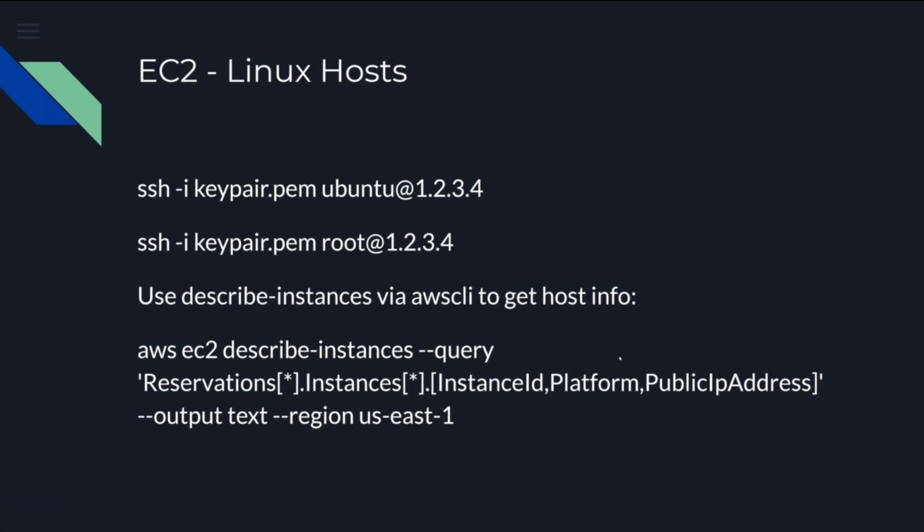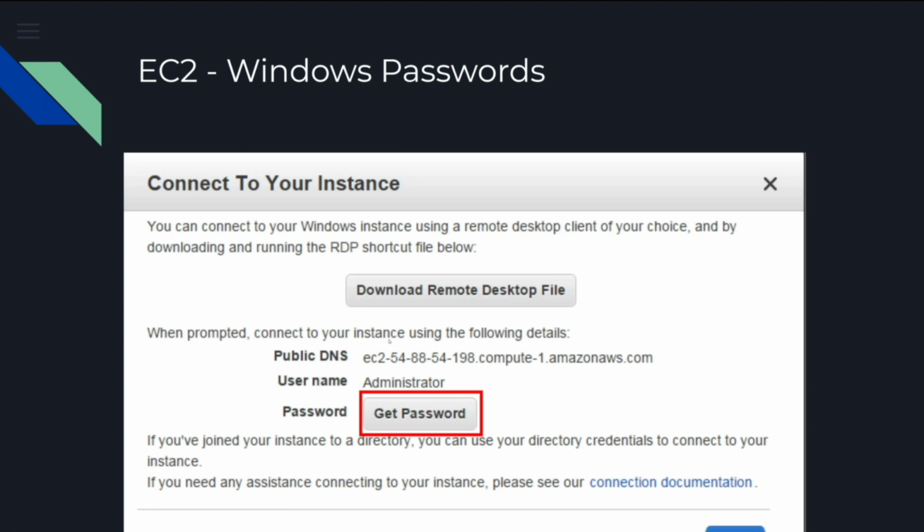Let's talk about Windows passwords. Okay, so the AWS people kind of had a problem on their hands because they were like, with Linux hosts, I've got good, strong public key encryption that I can rely on for authentication. What do we do for Windows hosts? And they set up a system that is as good as you can do with Windows. Because with Windows, you can't use private keys to authenticate to a Windows host. You still have to rely on passwords.